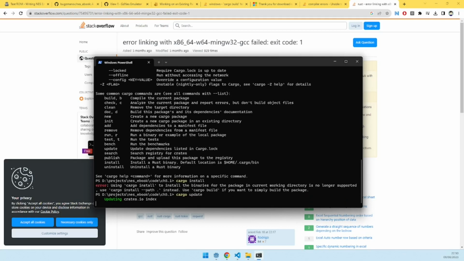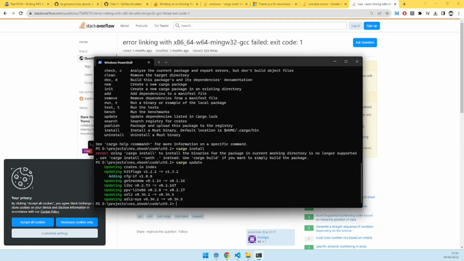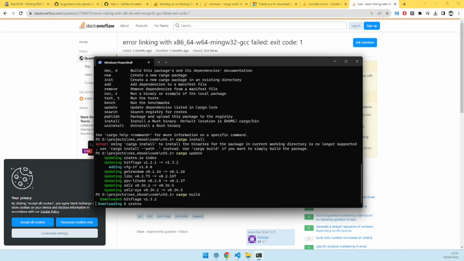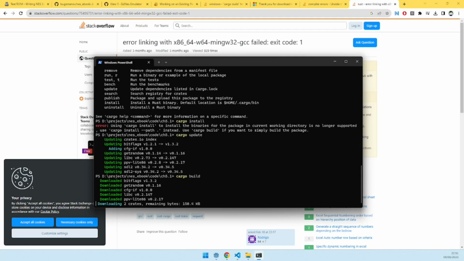Cargo update. Okay, updated SDL2. Cargo build. And you now find SDL2?